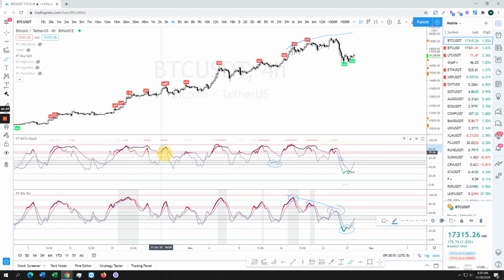So if you're basically under it like this and you reject, or if you're under like this and you reject and it's dark red, you put your short. You want to buy the retest when it comes. This is going to be your retest and it's going to go up, right? It's a beautiful pattern.